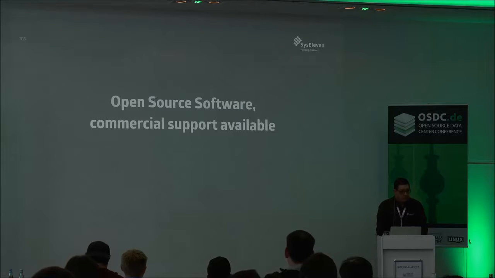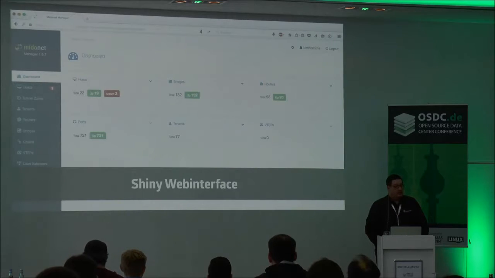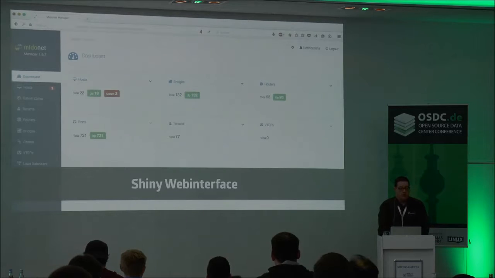It's open source software, but commercial support is available. If you ask them that you want to buy support, they will sell it to you, which is awesome if you had been fiddling with Juniper for a month prior to that. And they also have a shiny web interface. So whatever you want to do inside Midonet can be done on the command line. It can be done using Puppet. They by now are working on Ansible integration, which is going to be awesome. And they also have a shiny web interface in which you can just click on things.